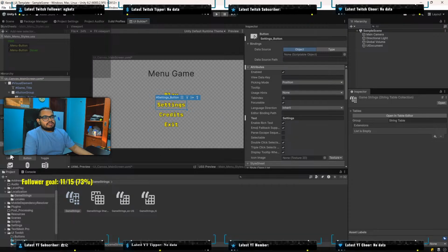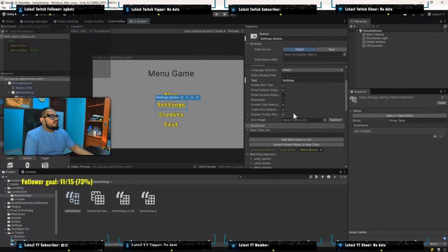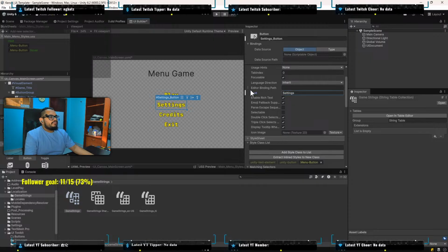Probably do like a graphic and audio setting, but for later. And then string, select settings.